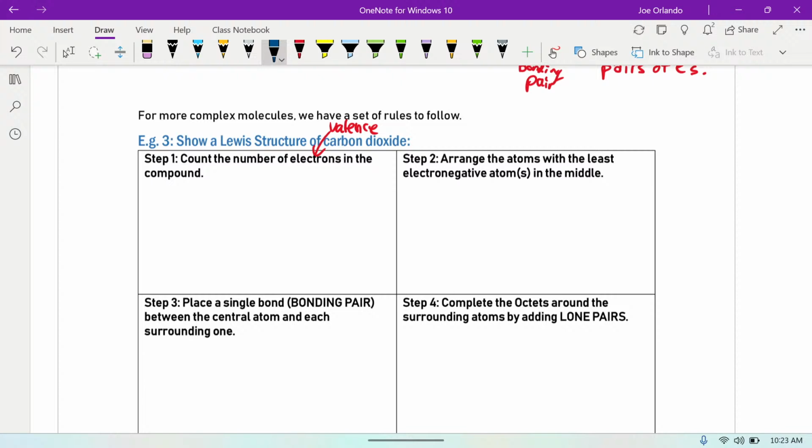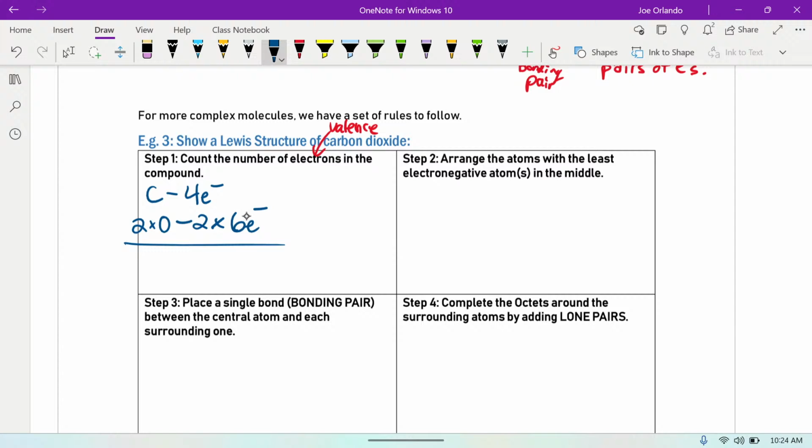So each carbon gives us how many electrons to work with? 4. Okay, and then we have 2 oxygens, and each oxygen gives us how many? Yeah, that's right. Sorry, you said it and I wrote it, but no, it's 6. So we have 4 from the carbon, and oxygen has 1, 2, 3, 4, 5, 6. You can tell me to write anything and I'd write it. How many electrons is that total?